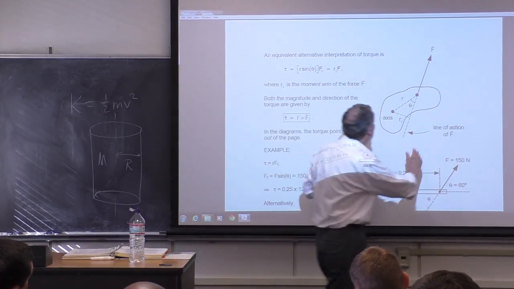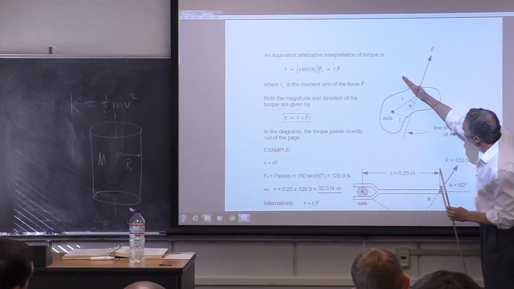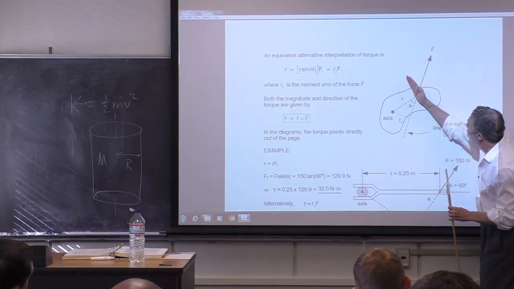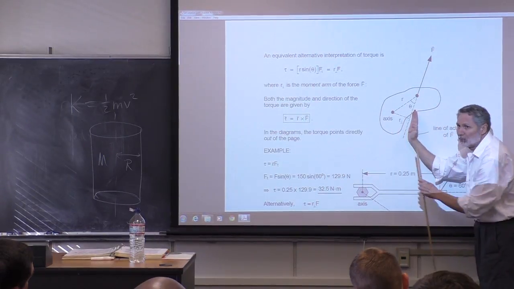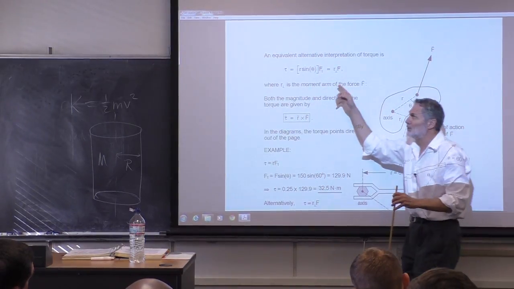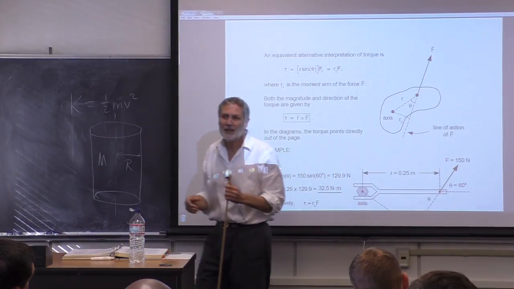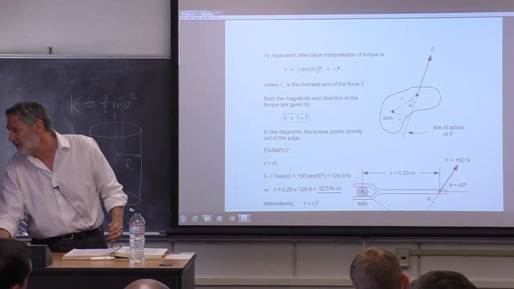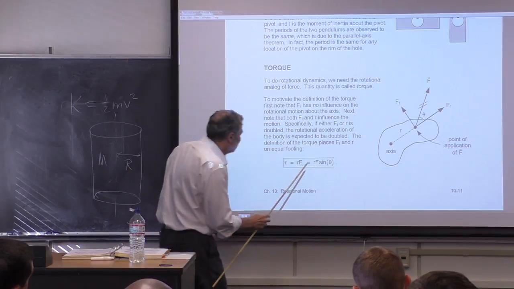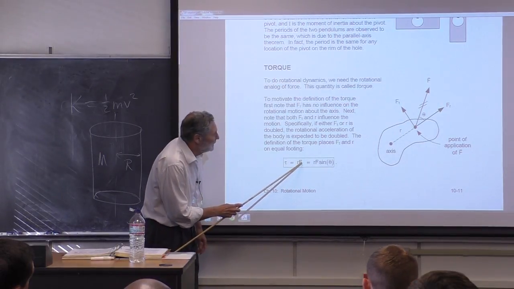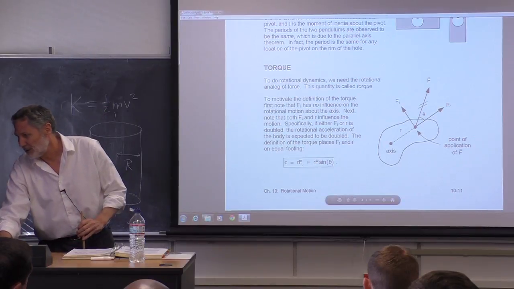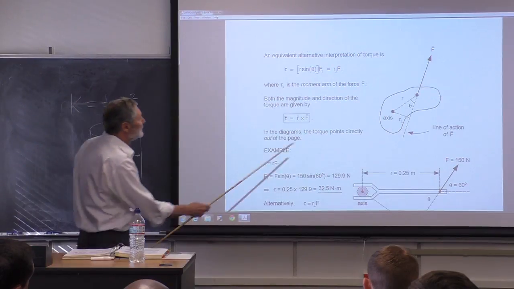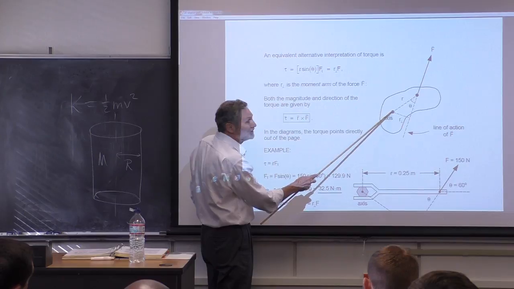So I can look at the torque as this distance times the tangential component. I can also look at it as F times the relevant distance, which is this moment arm. They're identical. It's just where you put the sine of theta. There's a sine of theta floating around here. Before we associated the sine of theta with the F tangential, now we're associating it with the r. This is r times the sine of theta.